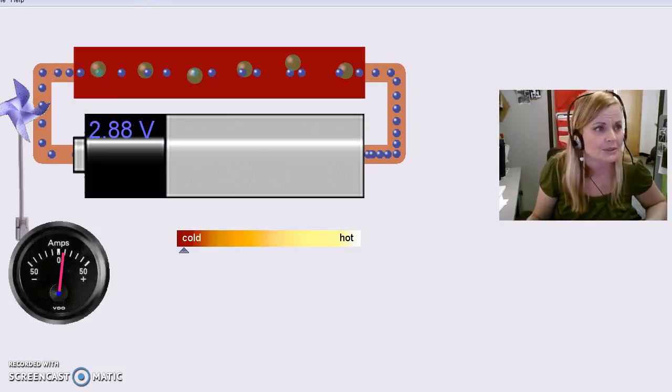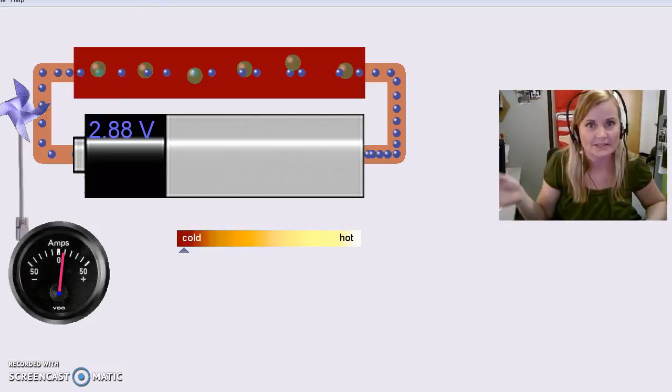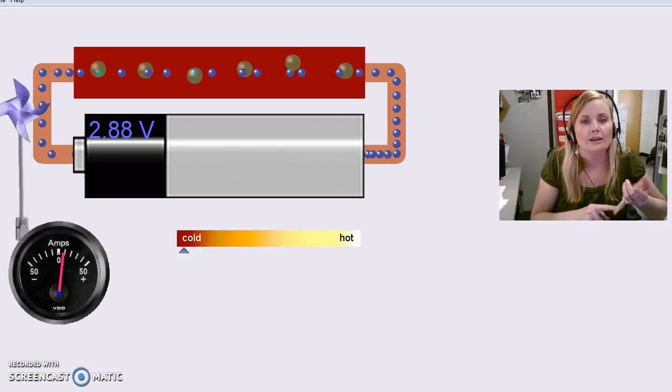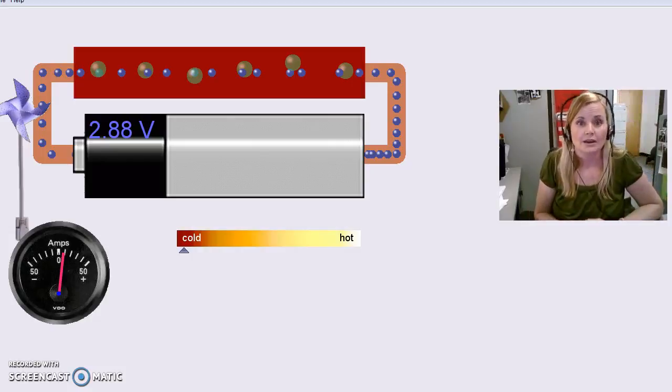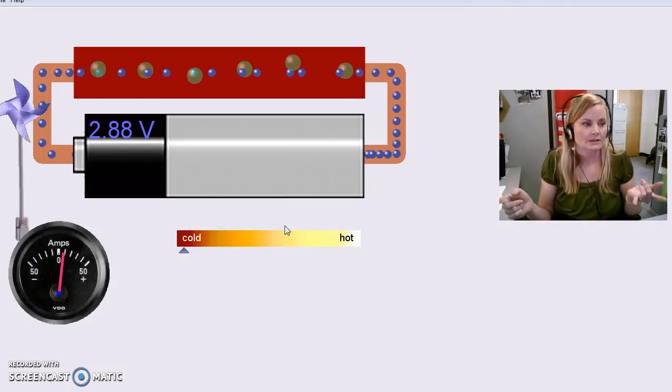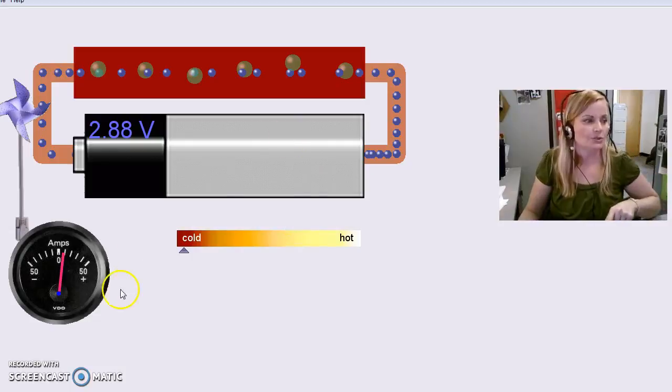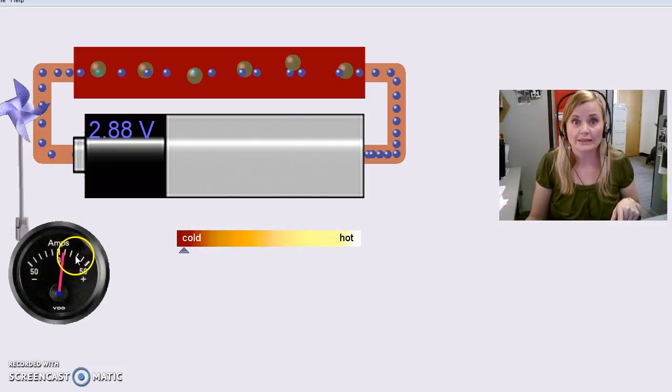And now you're going to also take some data. You're going to have some columns that are set up. You're going to have trials. You're going to have to set up the resistance, the voltage, and the measured amperage. You're going to look at the relative speed of the electrons as well as the temperature of the circuit here. So speed: slow, medium, fast. Temperature: hot, medium, cold, whatever. Amperage, we're going to have to estimate using the ammeter.